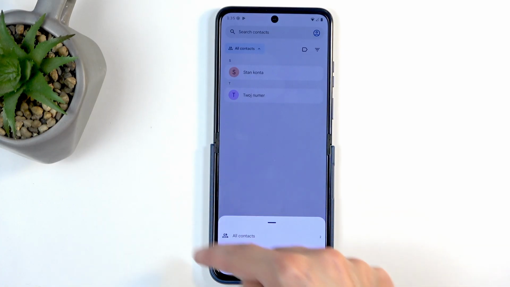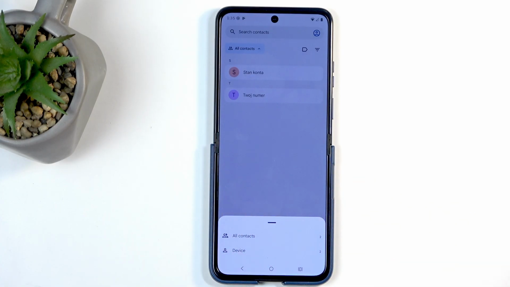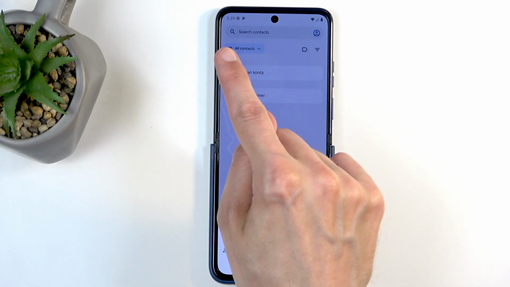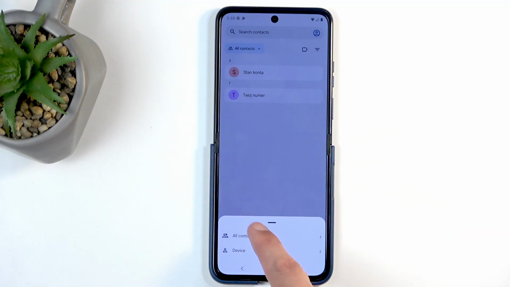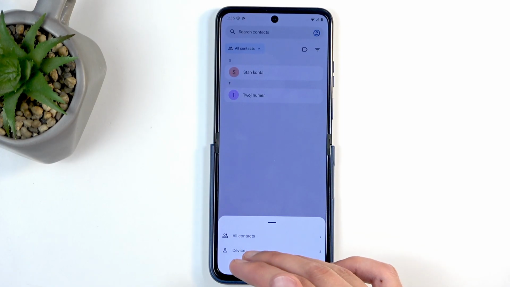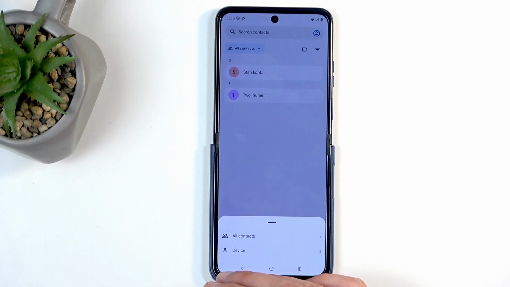When you have, I believe, the pop-up version at the bottom when you import contacts, you also will be able to select from here, where it says all contacts. When you click on it, you should have a SIM as a separate option right here. So it would be like all contacts, device, SIM, and also if you have a Google account, that will show you the Google account as another option as well.